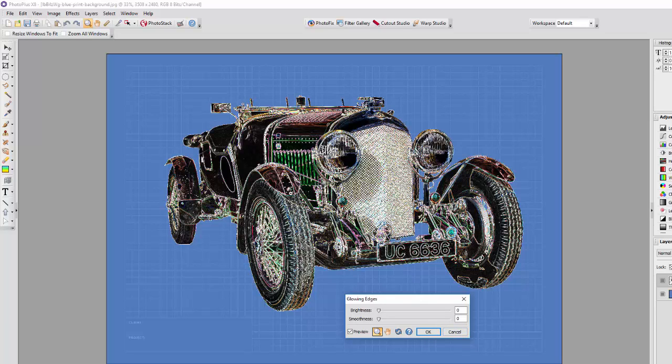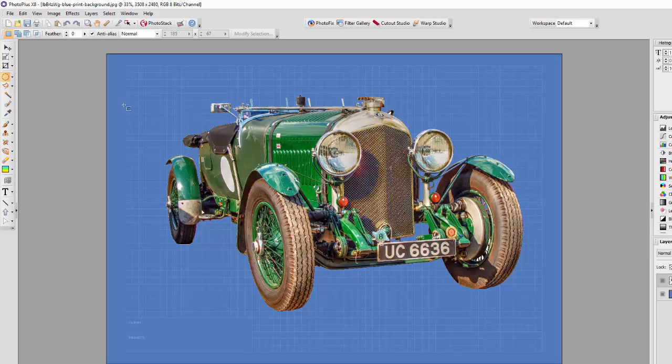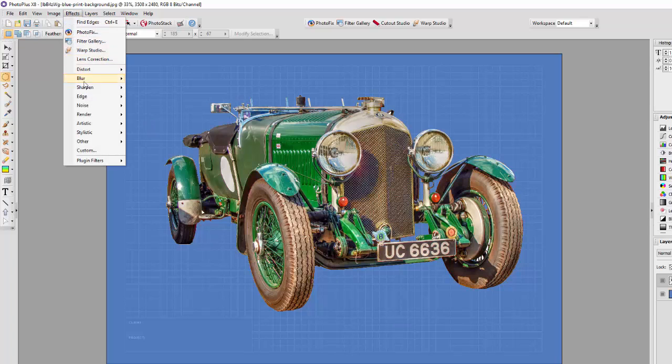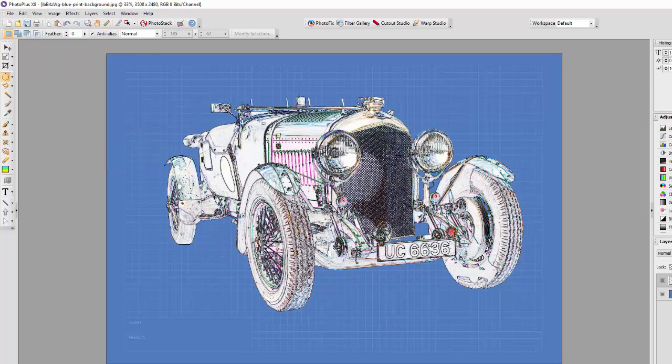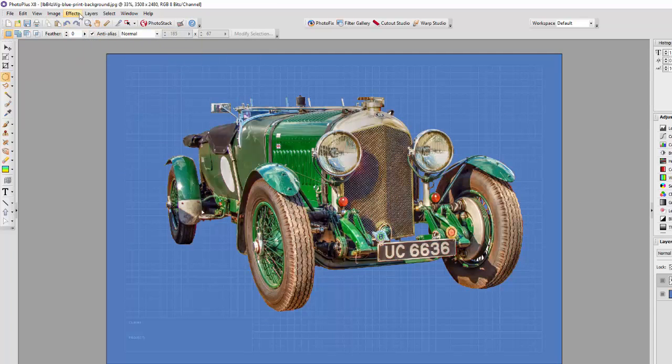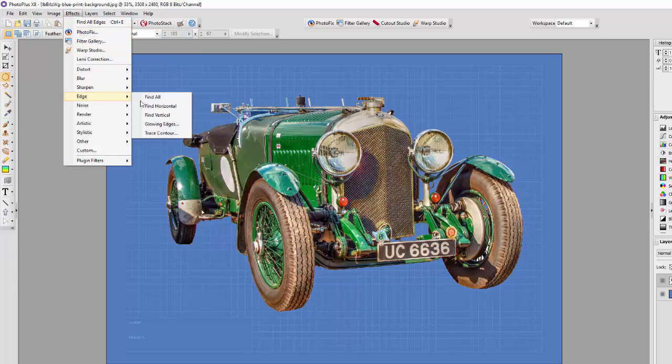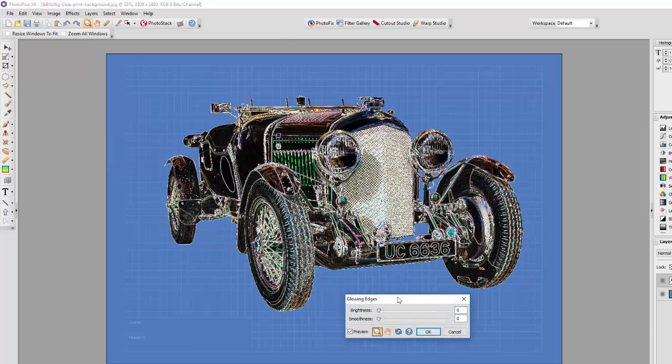So let me just cancel that for a second. I think that might be the only option where you have a chance to alter how much detail is in the image.